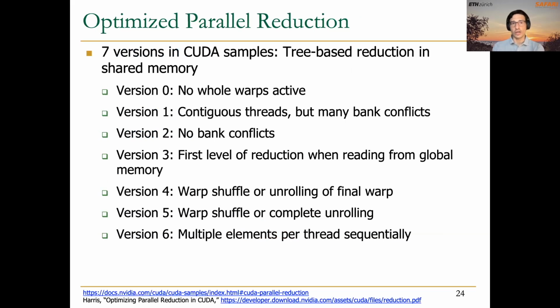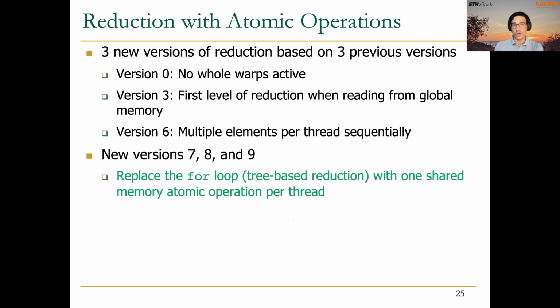Remember that I mentioned that there are 7 different versions of the parallel reduction in the CUDA samples. It is a very interesting exercise to go over all these 7 versions to understand the different optimizations that are applied and see how the performance of the parallel reduction greatly increases optimization after optimization. I mentioned as well that I modified 3 of these implementations to replace the tree-based reduction with just one atomic operation to shared memory, and we observed quite good performance results, especially in the newest architecture that we had tested, that was Maxwell. We saw interesting performance improvements over the original versions, and also a way of implementing the parallel reduction with fewer lines of code.